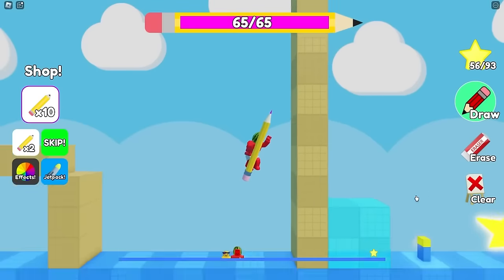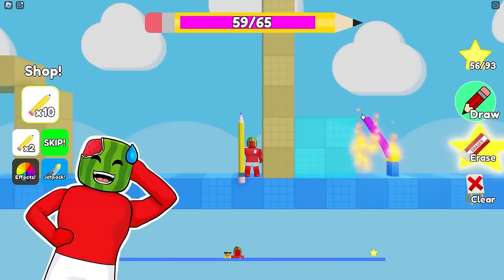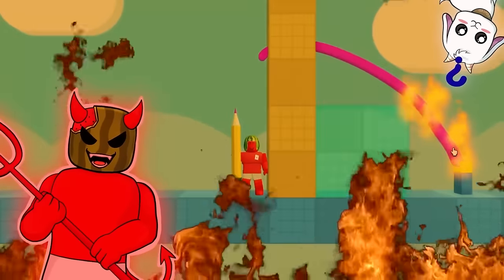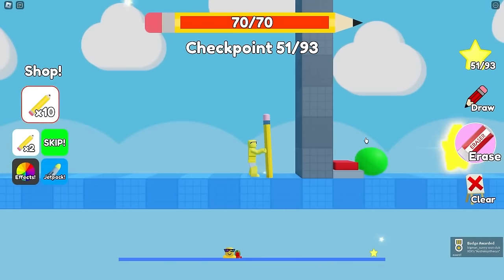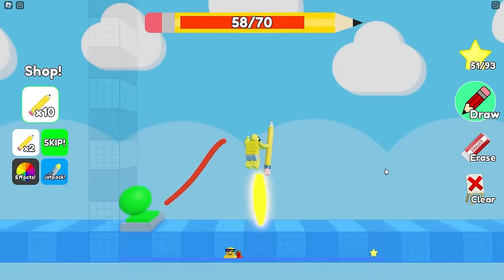Oh. Wait, I gotta just burn this normally. Yes, burn. Oh, wait, I gotta burn like this. Bro, I'm on 51. I'm right behind you. Yeah, whatever you say, Sonny. I'm actually at 57. 57? Dude, chill. I'm on 52.